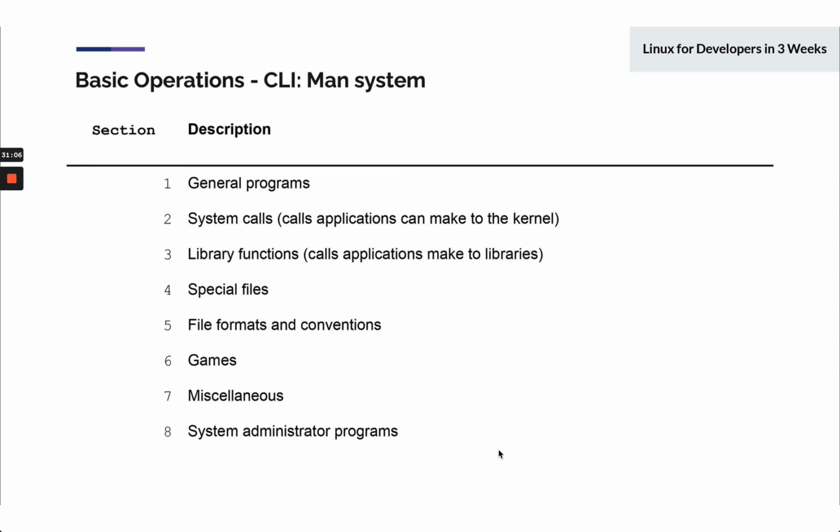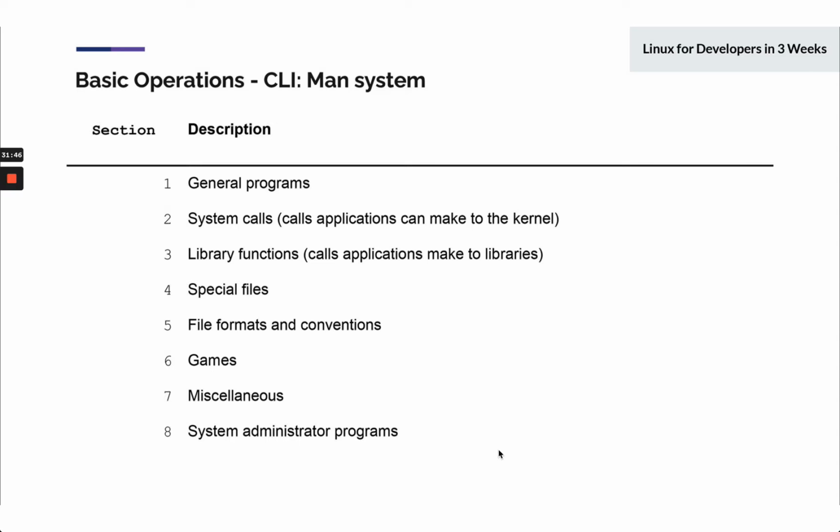So the man system has sections in there. They divide it up into sections because sometimes the names do overlap. And so you want to be able to have like a help for a certain maybe program on the command line, and then a separate help for like how a function is called in the C library. And they might be named exactly the same. So you don't want them to collide with each other. So they have these kind of different sections in there where it'll search the sections beginning with 1 to 2 to 3 and so forth. It may not find the one you're looking for, but then you can specify the section if you wanted to get it from a certain section in there.